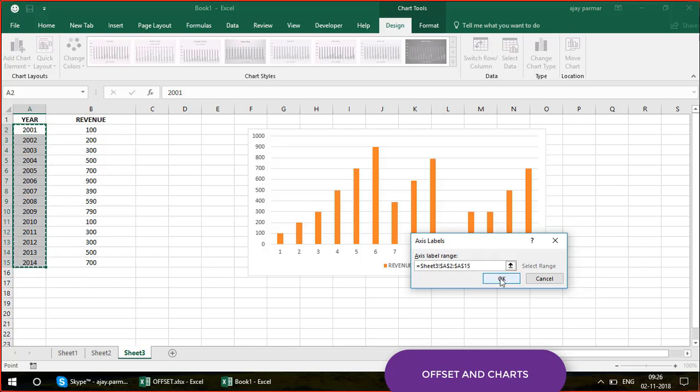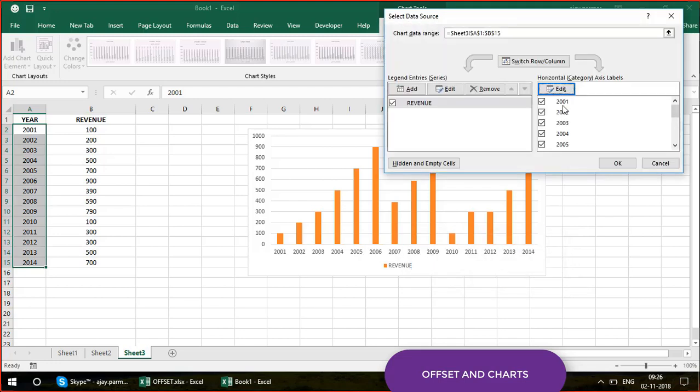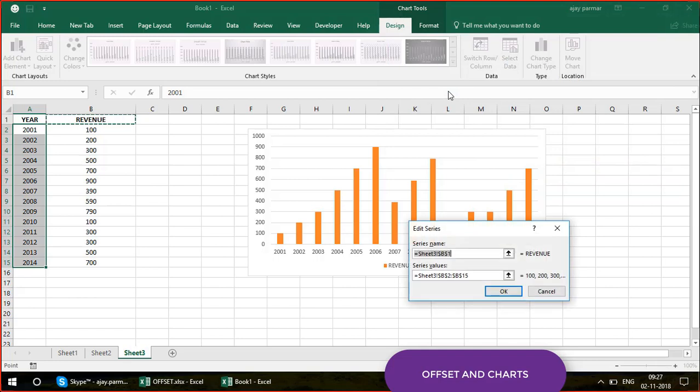So when you click OK now, can you see that your list is edited and you have your chart back, guys? So this problem can be sorted by simply using these values. If you further want to edit this revenue, let's say you want to change the range of this, you can use the edit. Go to the edit.